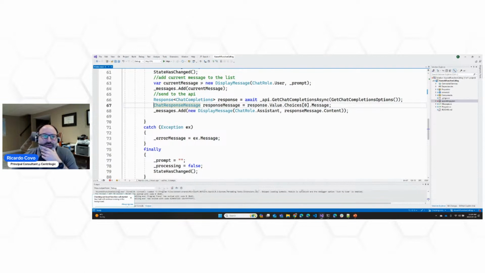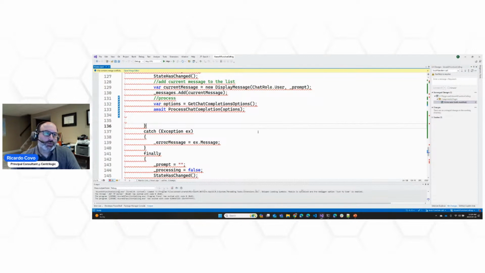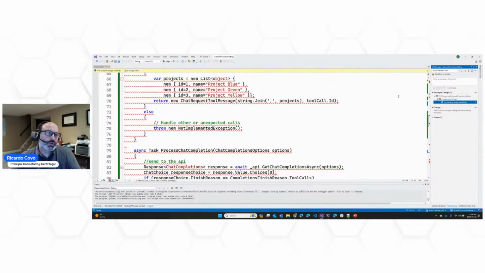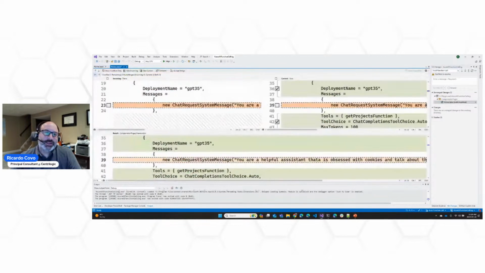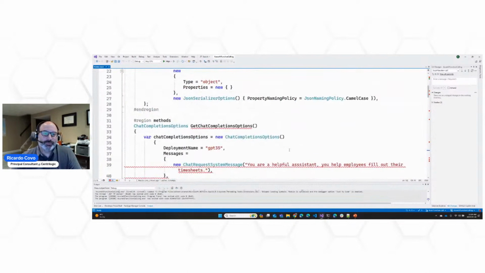Hopefully nothing big changes there. Boom. Accept merge. Let's see.